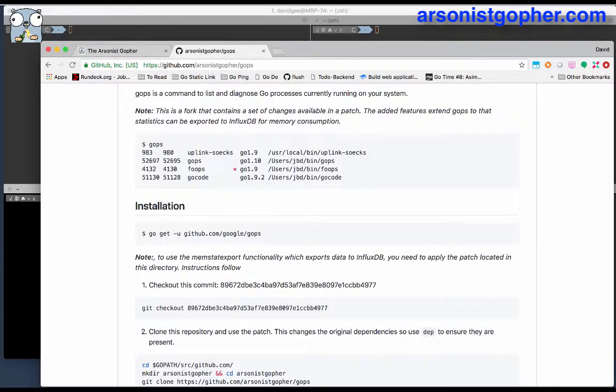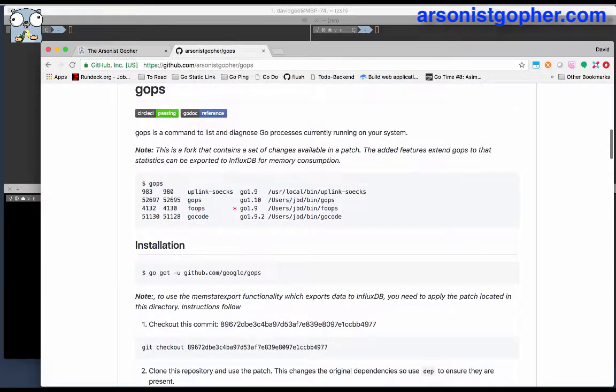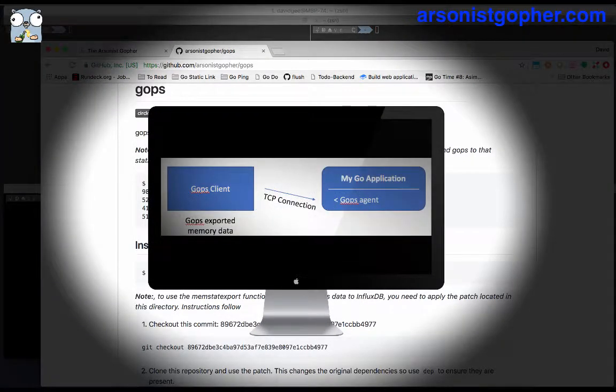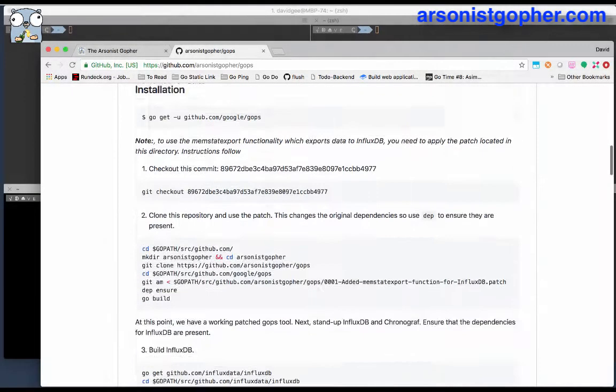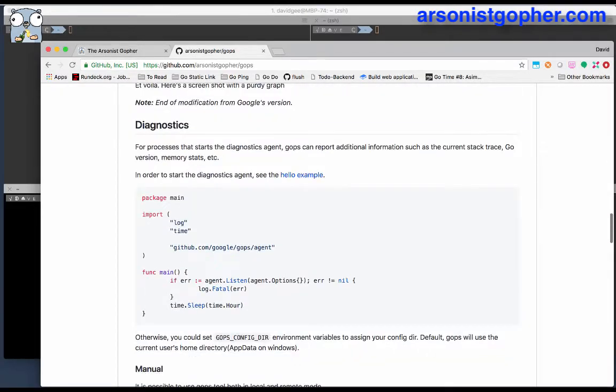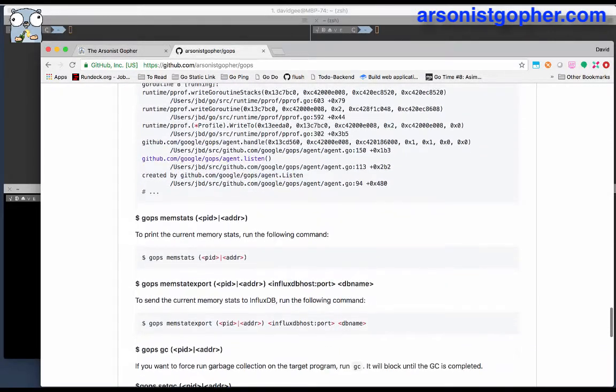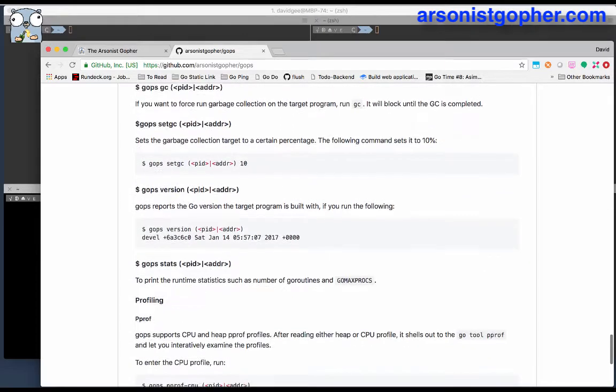I want to share something pretty cool with you today. For those familiar with gops, and maybe for those not familiar with gops, gops is a lightweight tool for connecting to Go processes and getting some very useful information. And that can look like memory information, CPU profiling, and some information really useful for diagnostics like stack information and so on.